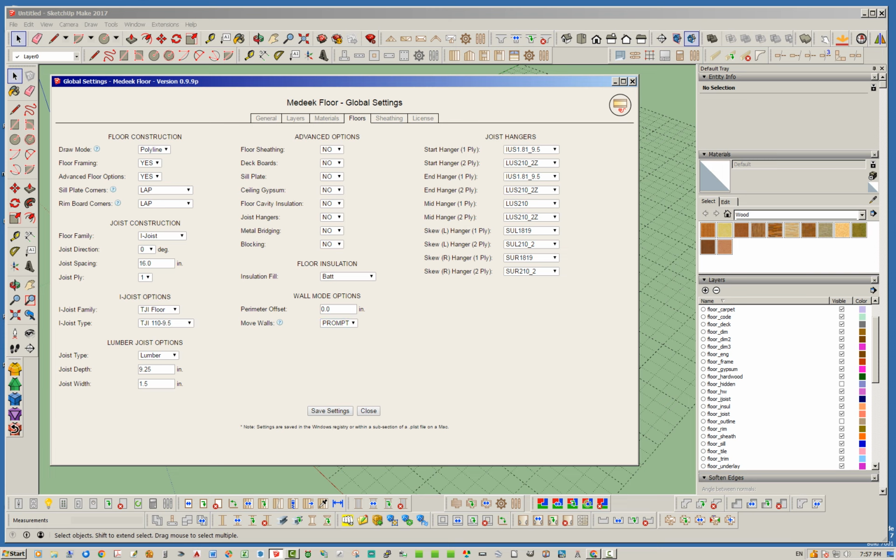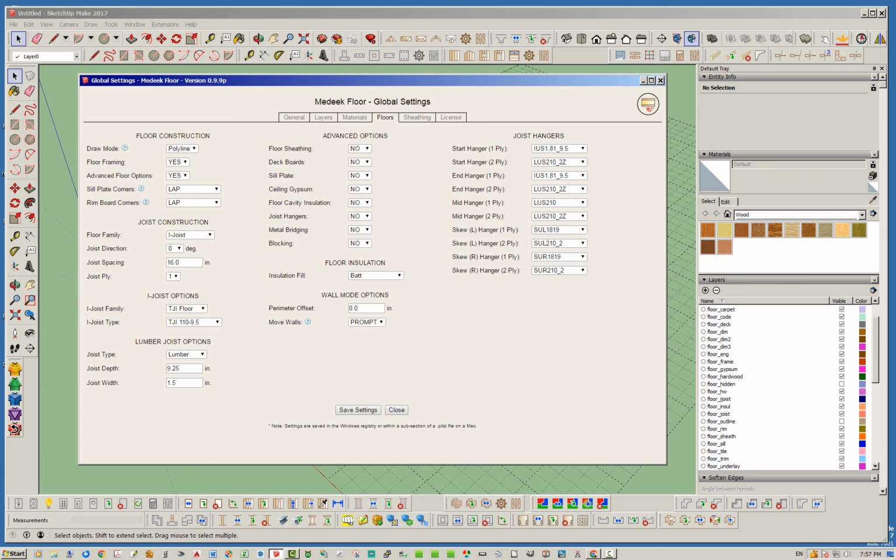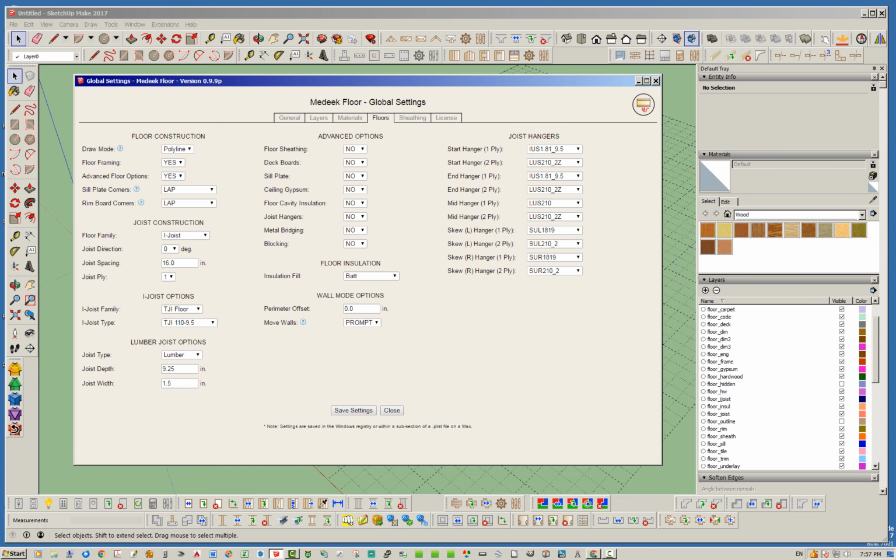You can also set up your perimeter offset as well. I think that's kind of handy for people who like to have that offset in there, especially if you're trying to set things up so you don't have to keep changing things after the fact. Really, that's the whole idea behind all these default settings in the global settings here. And also, slightly off topic, I added in the sheathing tab here.